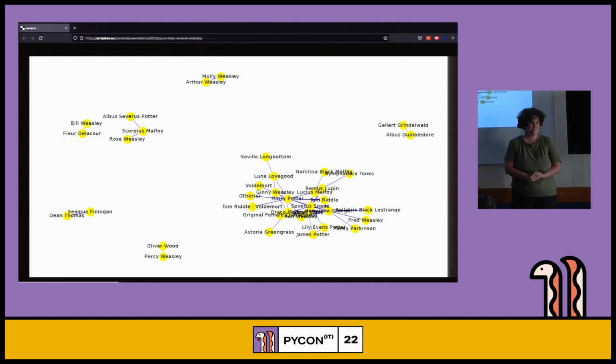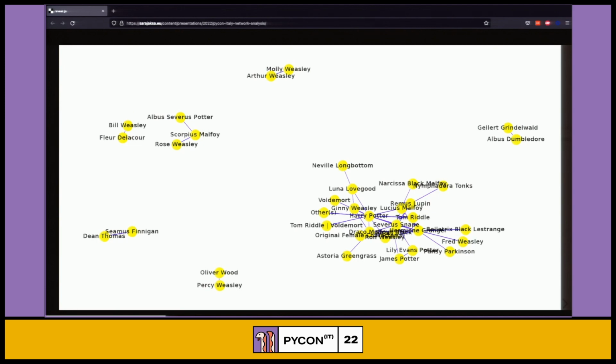I was lying when I said that this graph before was the whole graph. This was actually the whole graph. You do have some of the things that are stranded, and this is the first thing in graph networks. You can usually have disconnected components in the network graph. So you can have a lot of people connected, but you can have some stragglers. For example, here you have a new generation. Here you have Dumbledore, who apparently isn't paired with so many people, and so on.